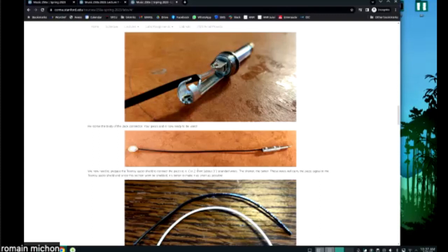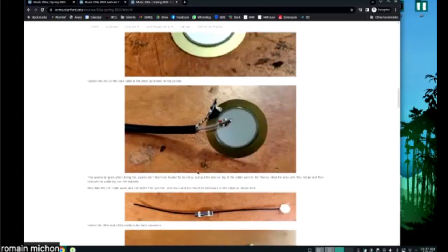Do you have any questions about this? Should be pretty straightforward. Oh, one last thing that I just want to say. There's one thing that's slightly tricky with dealing with coaxial cables and soldering them, and it's that if you heat the coaxial cable for too long with a soldering iron, you might melt it.